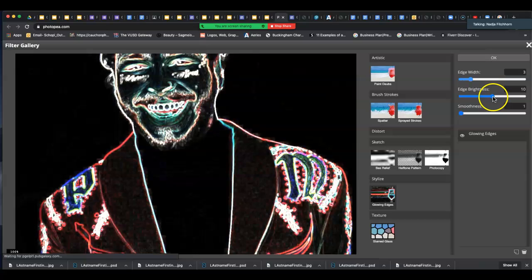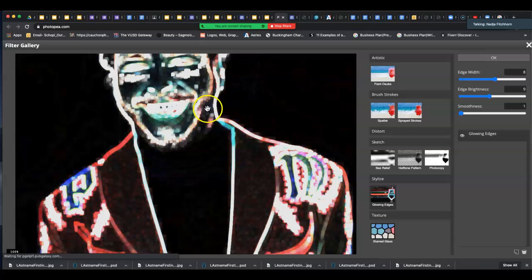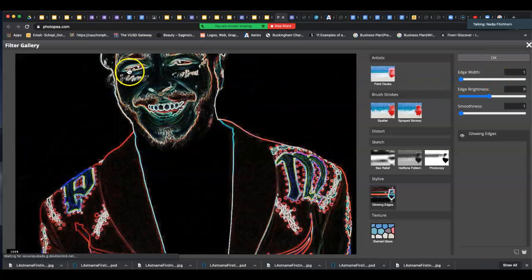Because my internet's slow, this puts a lot of demand on your internet, so you might have to wait until it's a quiet time in the world. But you can change the smoothness of the edges, the edge width, and the edge brightness. Notice as I'm mucking around, it's changing the imagery, so be aware that there's default settings for a reason. I'm going to bring the edge width down this way. There, I like that. That looks like a neon sign of postie.